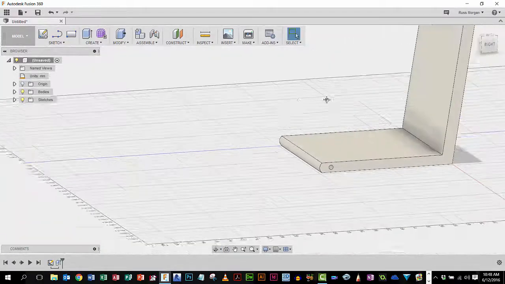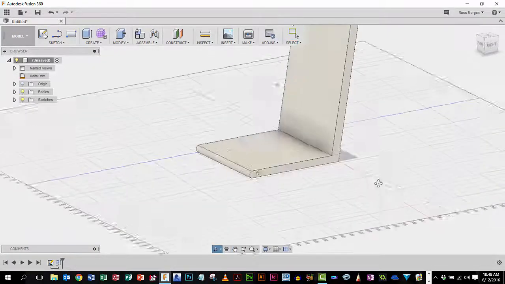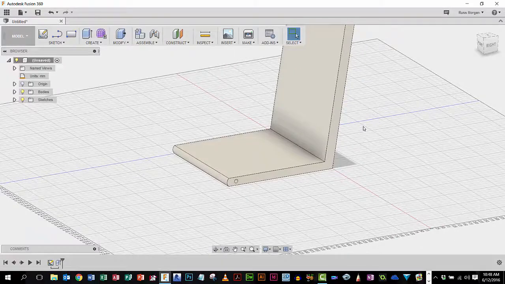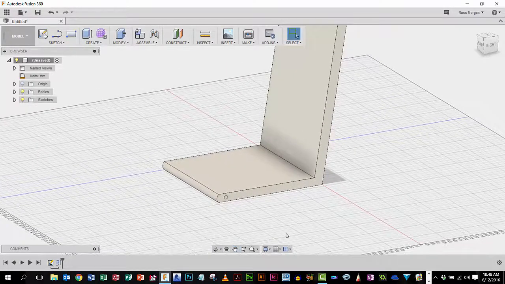Okay, I'm going to show you one other thing that's similar to that, that's kind of useful. What you might decide is you didn't know that you wanted to put a hole in before you designed it, but you want to put a hole in afterwards. So what we can do is use something which is very useful called offset planes. So this is how we do it.